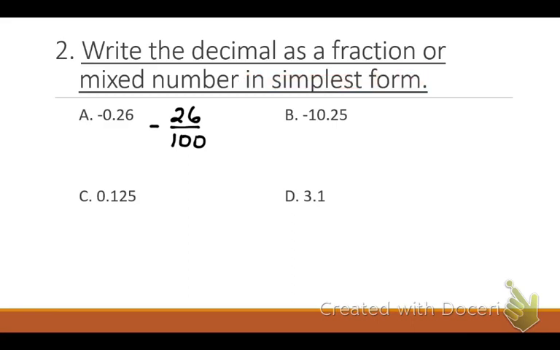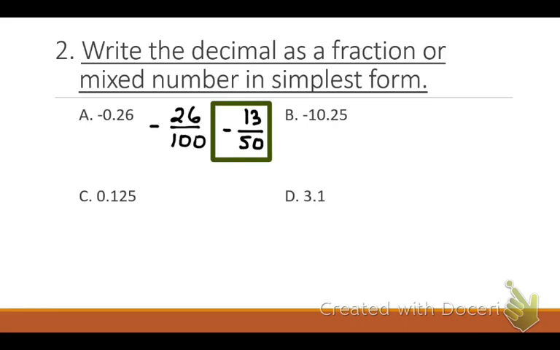Do you think there's any number that can go into a 26 that can also go into a 100? Yes. The number 2, here's an easy trick. If both the numbers end in an even number, it can always be divisible by 2. If we divide something by 2, we're just cutting it in half. So what's 26 divided by 2? 13. What is 100 divided by 2? 50. Is this a positive or a negative? It is a negative. At this point, are these both even numbers? No, 13 is odd. Okay, so we know for sure it cannot be divided by 2. And honestly, there's nothing else that can go into those evenly. So my answer is negative 13/50ths.